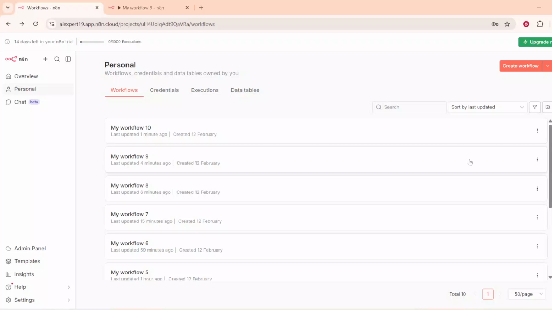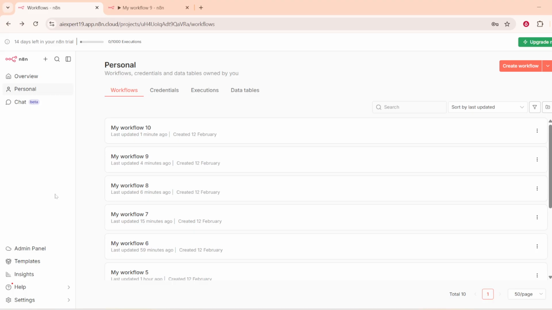In today's video, I'm going to teach you how to learn n8n quickly and efficiently, so it feels almost like cheating, step by step. First, open your n8n dashboard. Take a minute to scan the personal section and head into Chat, where you can try a built-in assistant like Claude or use Chat within your workspace. This gives you a feel for how n8n works with AI from the start.